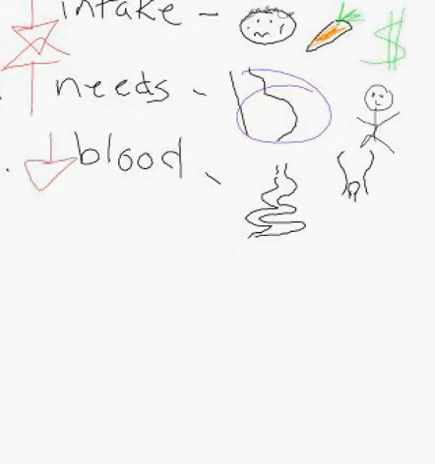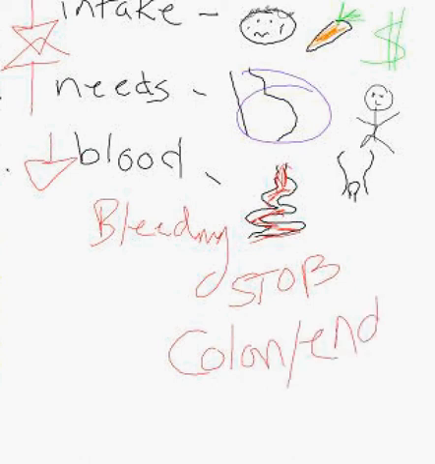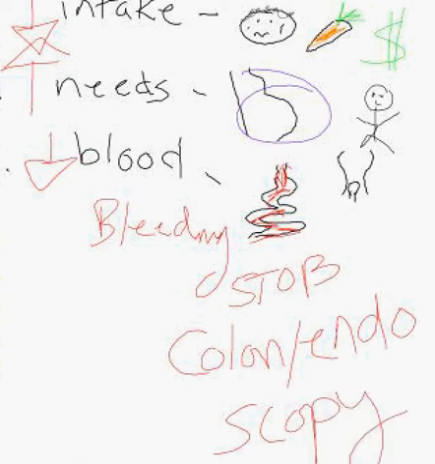And of course, decreased blood in our system. Bleeding can happen anywhere in the body, and we just can't make enough. We don't have enough iron to make enough for our blood cells to keep up with the blood loss. So GI tract bleeding is common. Obviously, when bleeding is more obvious from other sites, we can fix it easier. But in the GI tract, we test for something called stool for occult blood, or STOB. We also do scopes, so colonoscopies or endoscopies, to see where the bleeding is coming from and take care of it.